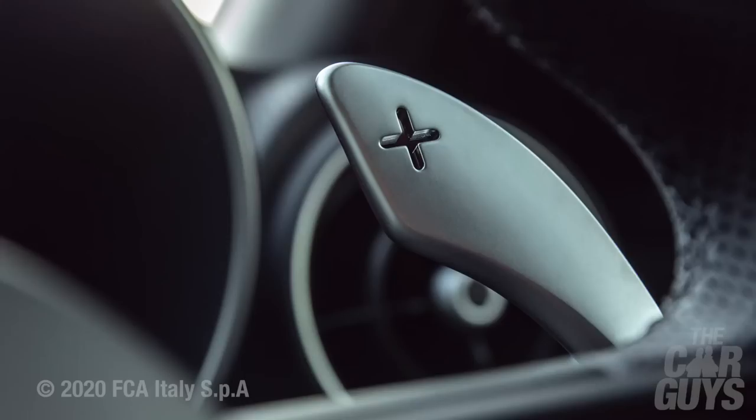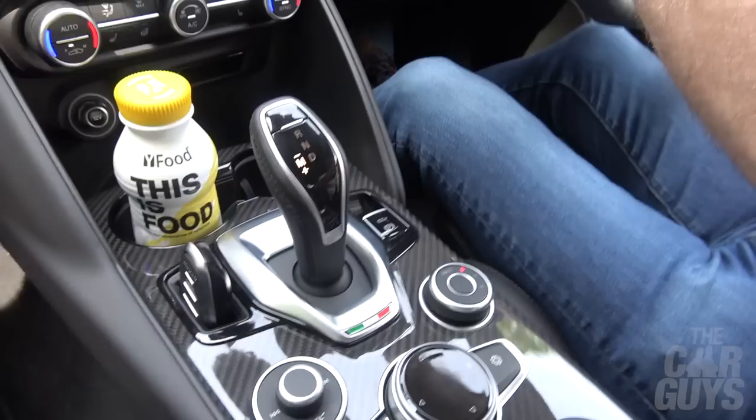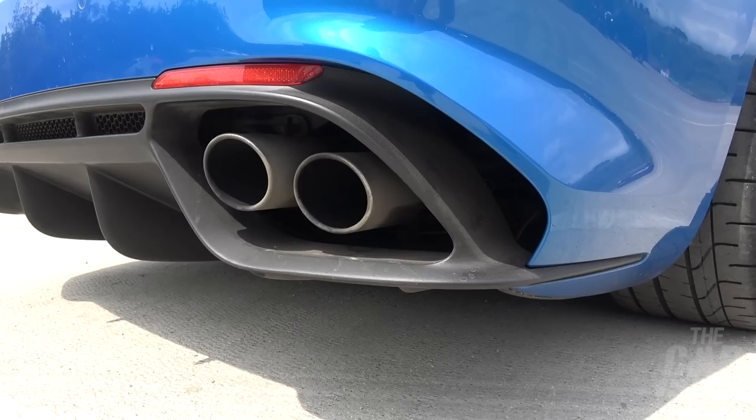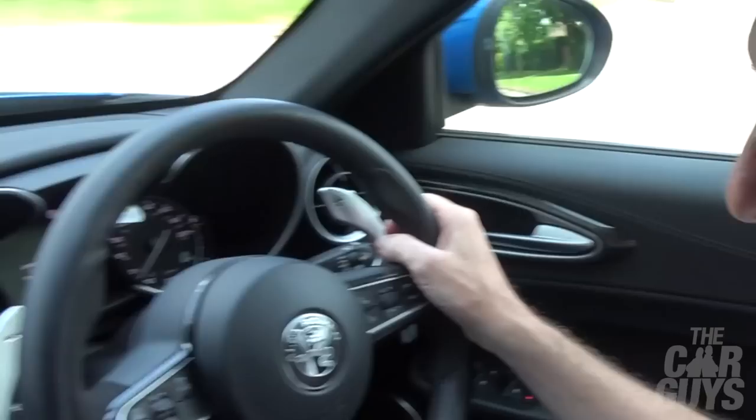Interestingly, this is paddle-shift only in the UK market, but you can get a manual in Europe. This gearbox is meant to be much improved — it's good, though it can be a little bit lazy on the downshifts. If you could have this in a manual, you'd basically have the perfect car. One disappointment: the exhaust noise out the back when you started it up — it doesn't sound brilliant, very quiet. I thought it was going to literally blow my head off. It kind of sounds a bit like a Ford Monday. Hoping that when we give it the beans, we'll get some proper noise.